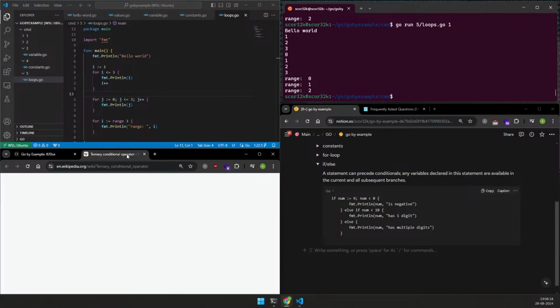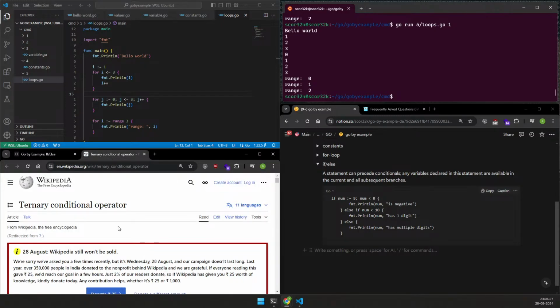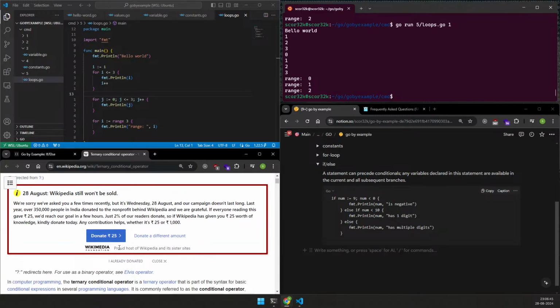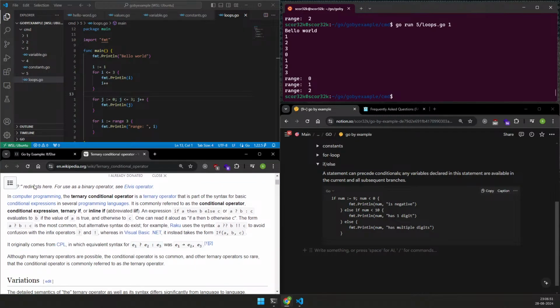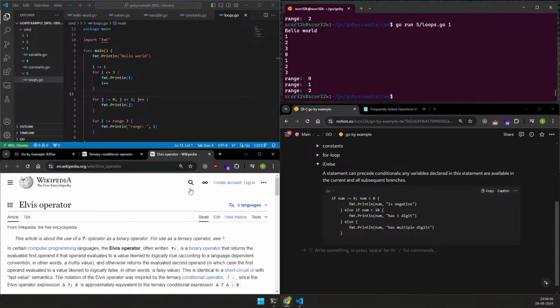What is this pointing to? Elvis operator.